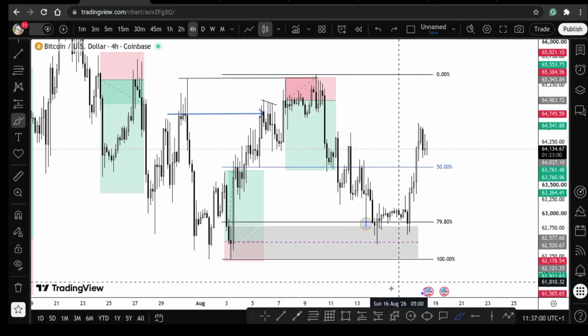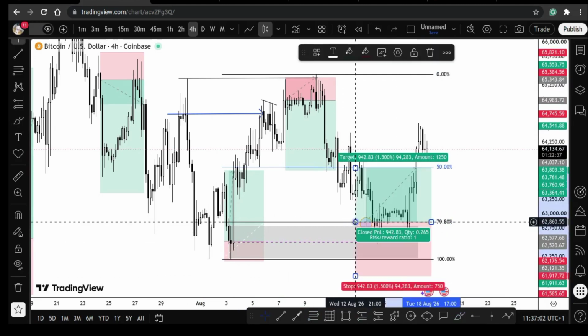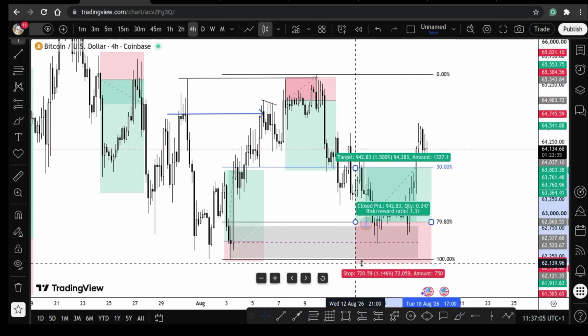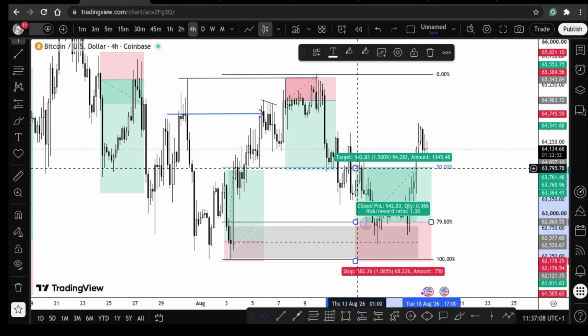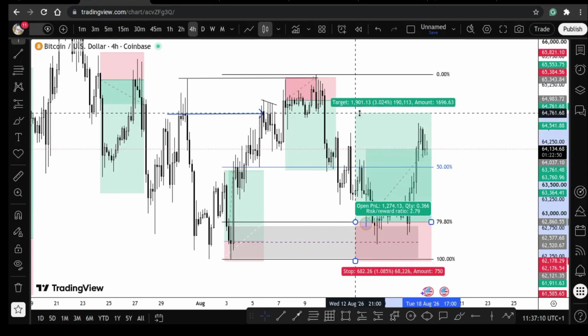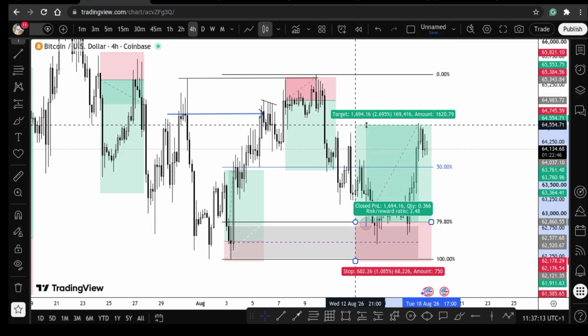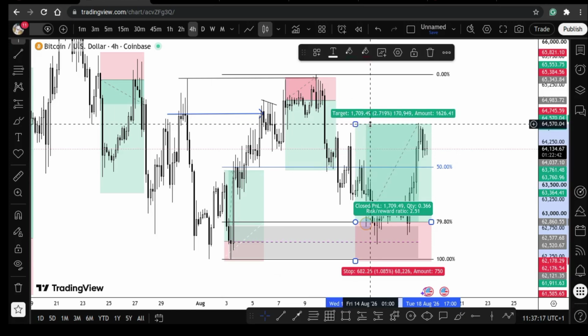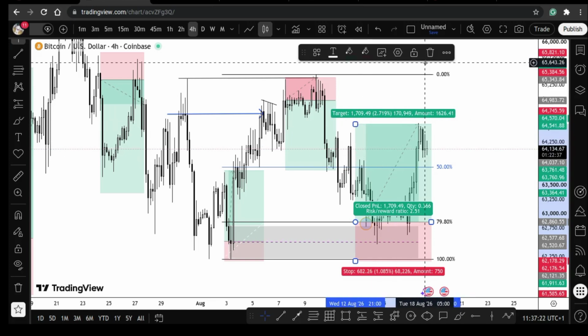But let's see if we would have hit TP by now. I doubt if we would. So SL will be here and we're targeting 1 to 3. So 1 to 3 basically will be around here. But price has done quite 1 to 2.5, which is around 2.5% of my account if I had taken the trade.